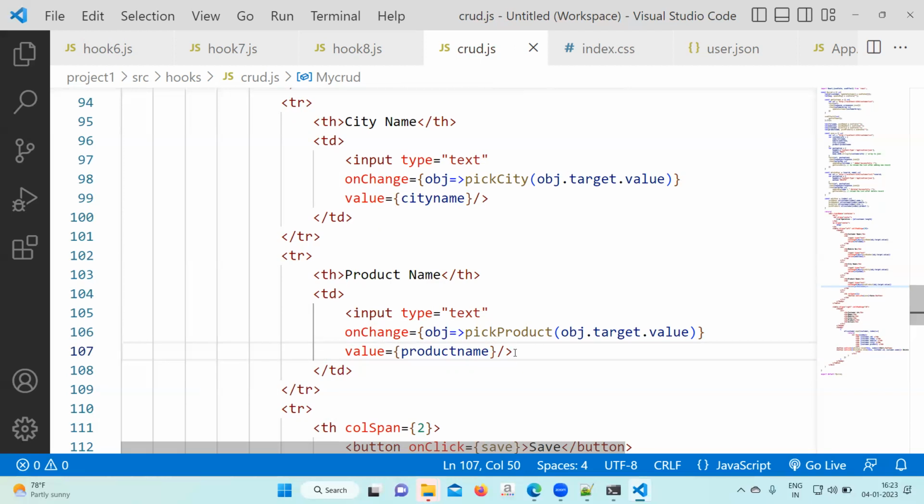Now, as soon as you click on edit, the details of the customer and product both will appear in the left hand side as soon as we click.